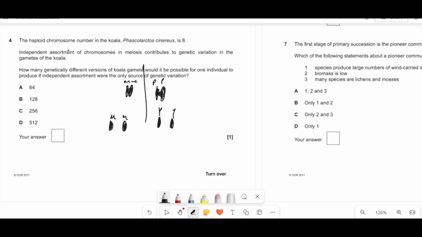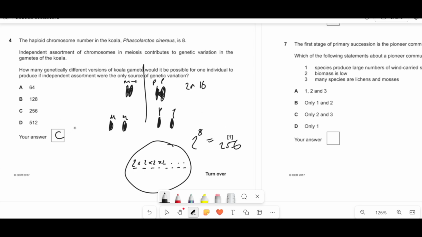Now it's asking though, the haploid number in this is 8, right? So its diploid number is 16, right? And it's saying how many genetically different versions of koala gamete could be produced. Imagine we've got a singular gamete cell here. We need to put haploid, right? So we need 8 different things. So 1, 2, 3, 4, 5, 6, 7, 8, right? We have one of two choices, maternal or paternal. So that means we've got two choices here. The next one we also have maternal or paternal, times 2, times 2, times 2, and so forth. So the number of combinations you can have is 2 times itself to however many times your haploid number is. So here it's 8, so we're going to have 2 to the 8 different possibilities, which is 256, which is C.